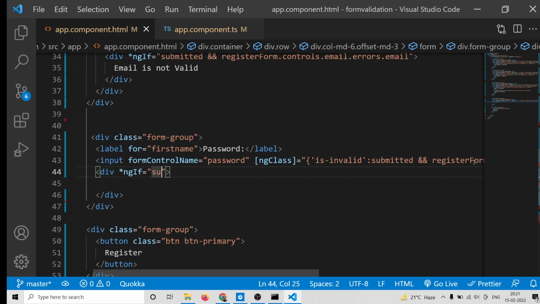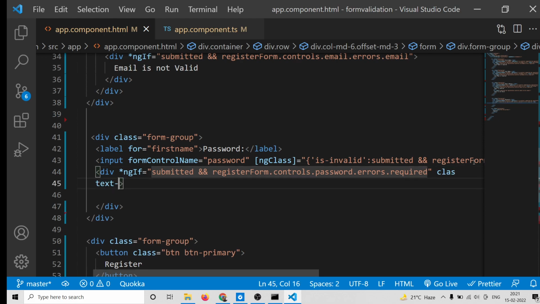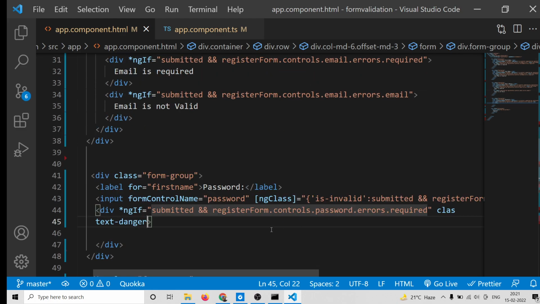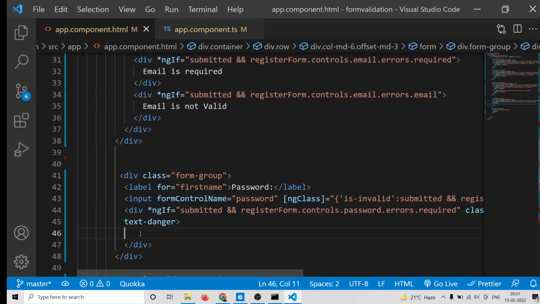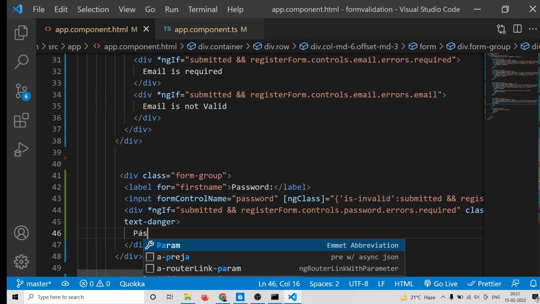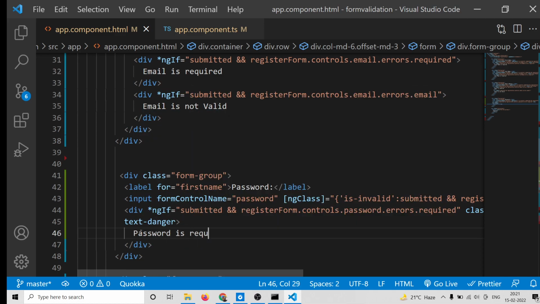So here we will say submitted, and register form dot controls dot password dot errors dot required, text danger. So here we will say password is required.